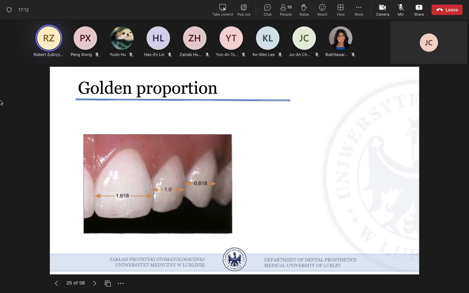The author suggests using those numbers and proportions only as evaluable parameters, since in real life symmetric and proportional smiles hardly ever exist. So there are some indications, and the technician should prepare something like this. Not strictly, because it could look artificial, but more or less.